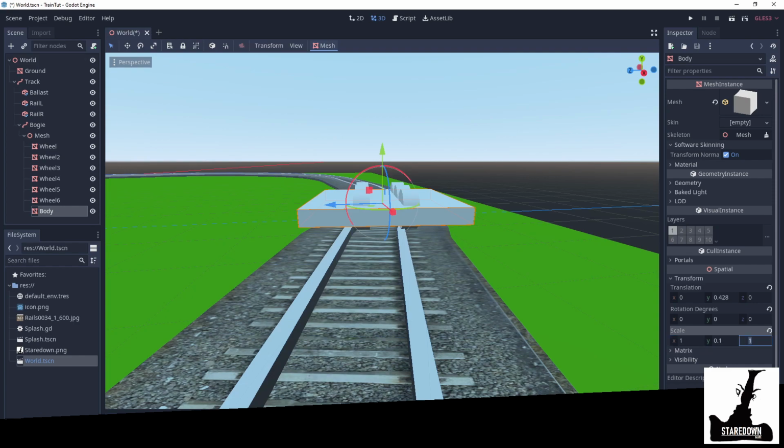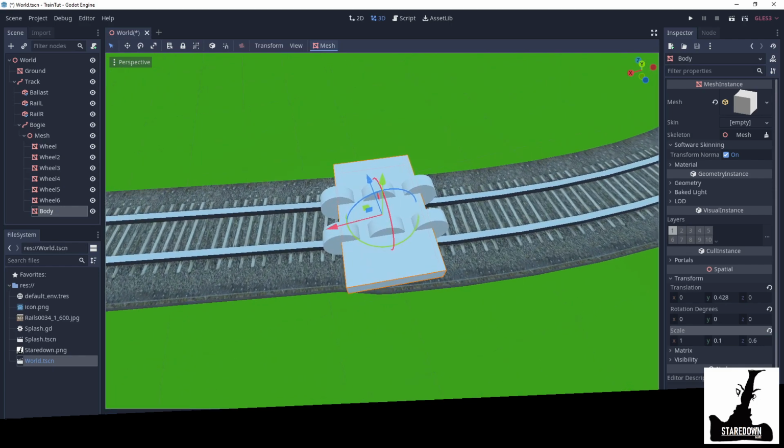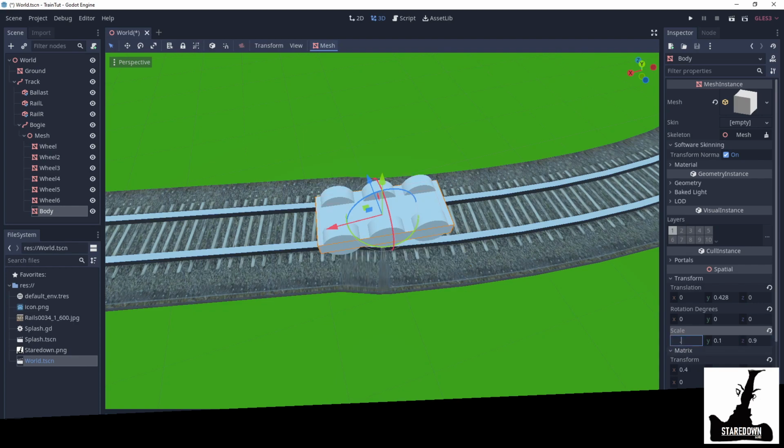Scale on the Z, we're going to do 0.6. What do we end up with? No, that's too small. 0.9. And this is going to be 0.5. 0.5 is fine.